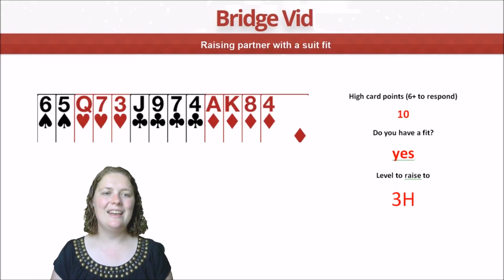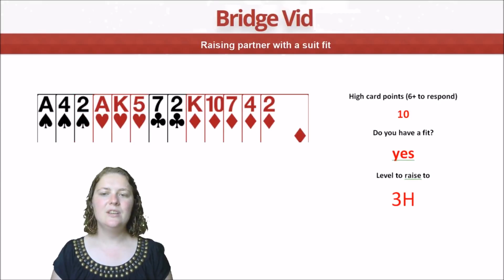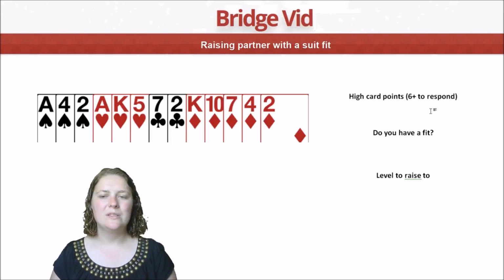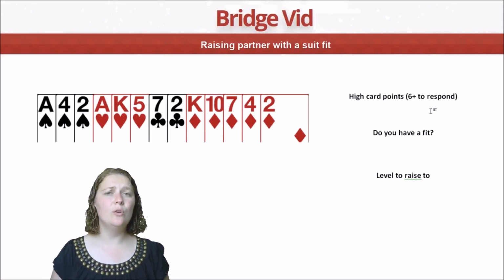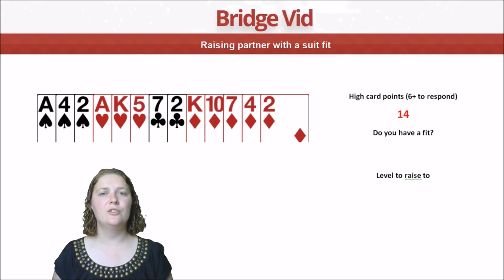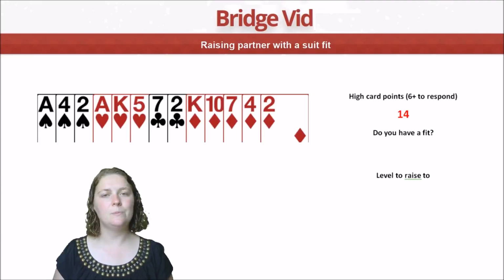Okay, let's have a look at another one. So this time we're going to consider that our partner opened with a bid of 1 spade. So let's count it up and do our work. So when our partner opens with 1 spade and we consider the high card points with this hand, what we have is a total of 14 high card points. And do remember, if you're finding the video too quick, you can pause it, do the questions yourself, and then check your answers. So we have a total of 14 high card points.